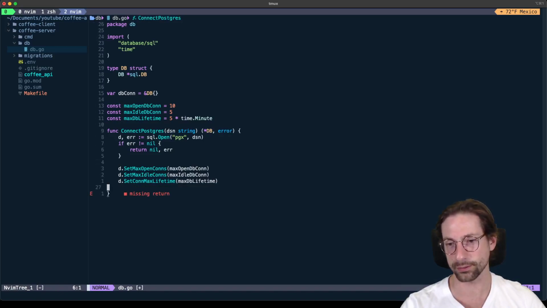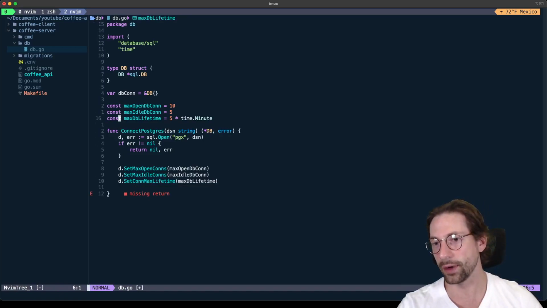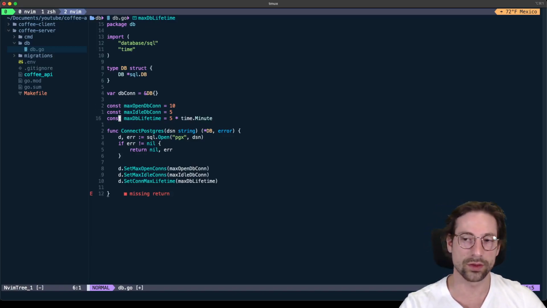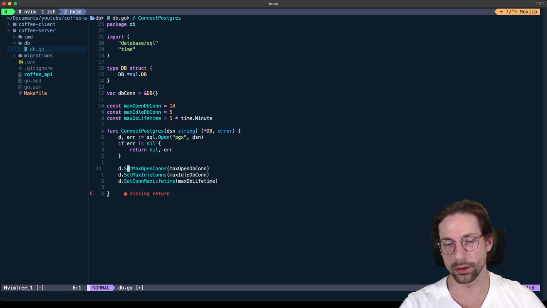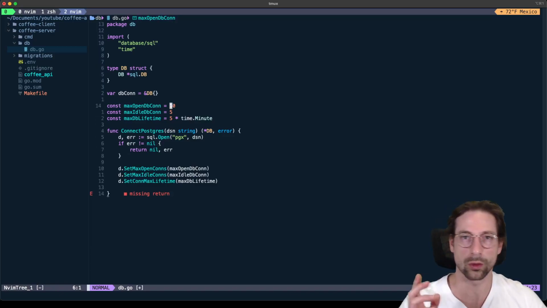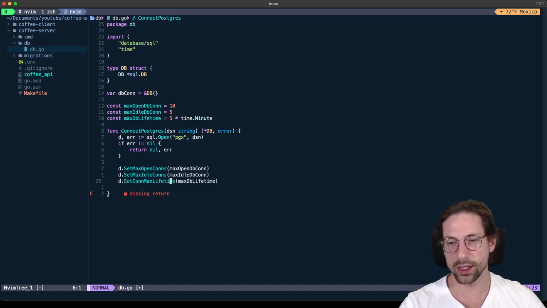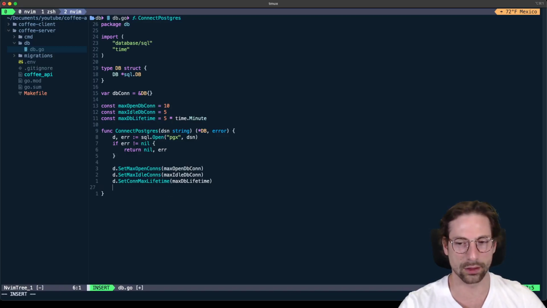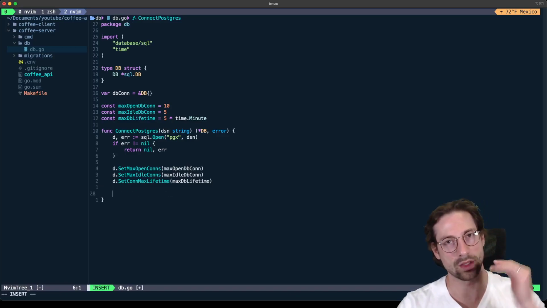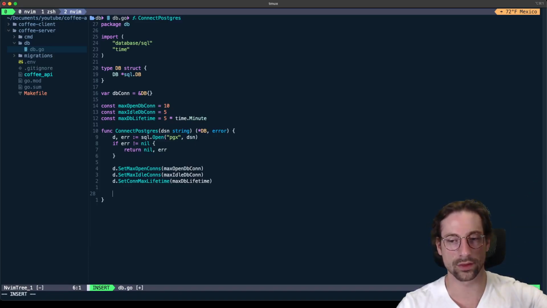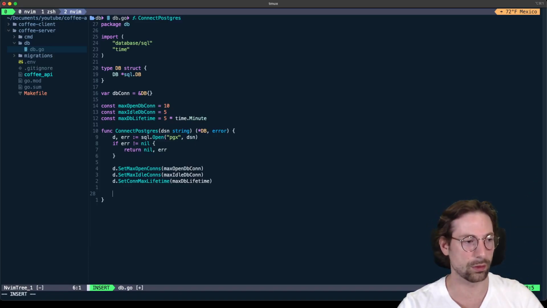And rather than just putting in 10, 5, and 5, this is a nicer way to set the properties of our database connection, because you can change it up top and your code doesn't break. You could possibly also just pass the numbers here, but I think it's good practice to set up your variables and then you just change whatever is above, and you don't mess with the inner code of the function.